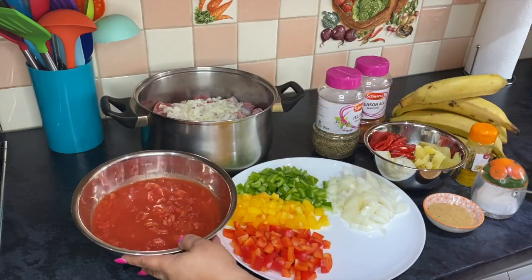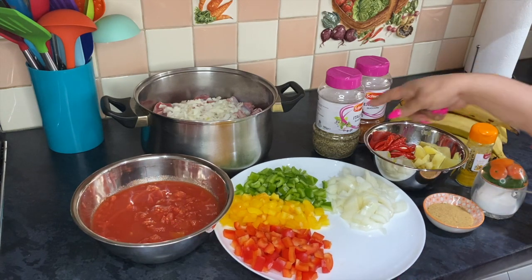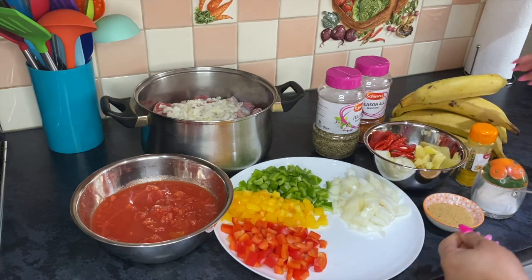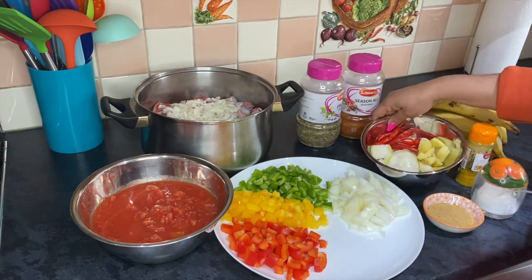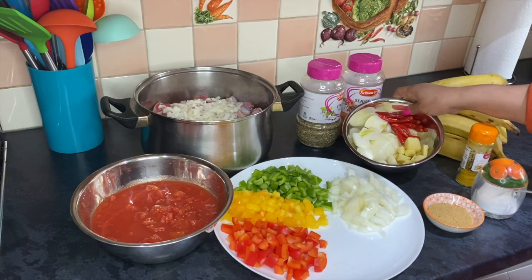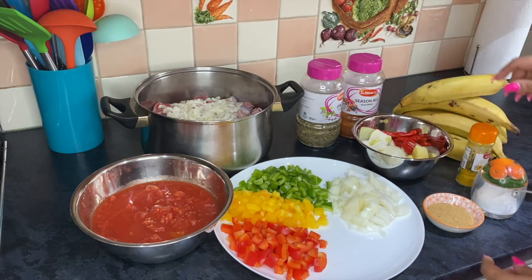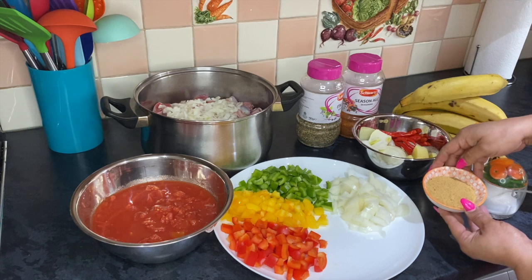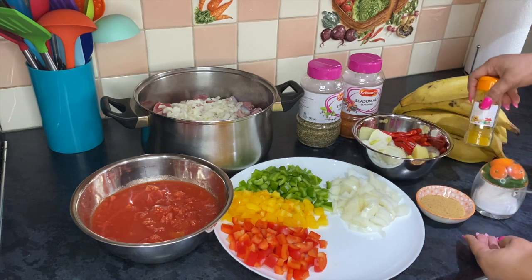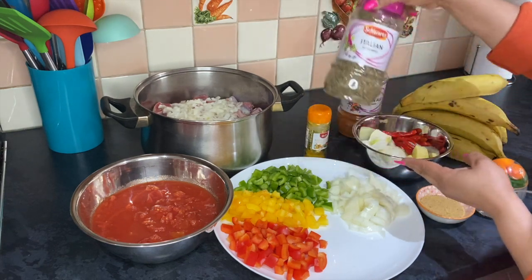And I've got my two tins of tomatoes for my stew. And I've got my mixed peppers and one large onion. And I've got here one onion, chili pepper, ginger and garlic, which I'm gonna blend. And for my stew, I've got here 2 tablespoons of fish powder. I've got my curry powder here, and I've got my Italian seasoning.